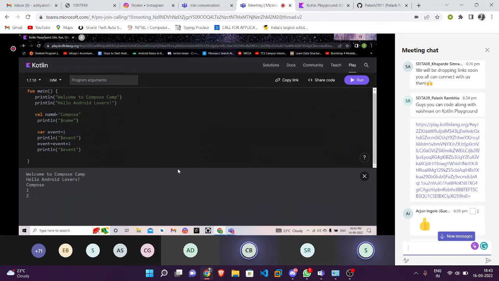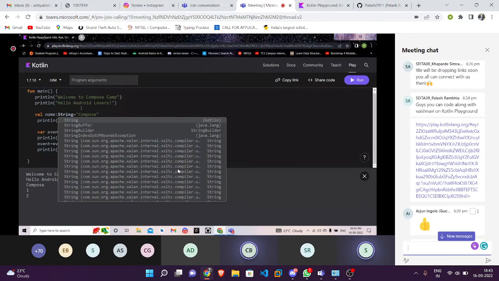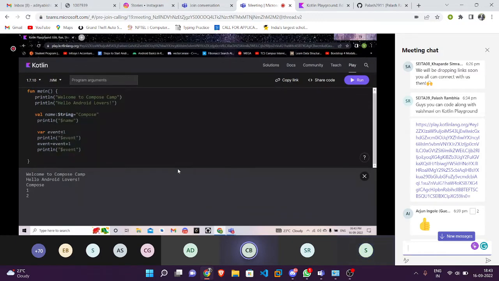Now there are similar data types in Kotlin too. For storing any text, we can use the String data type. So String is mostly used for text. And for numeric values, there are Int, Float and Double.